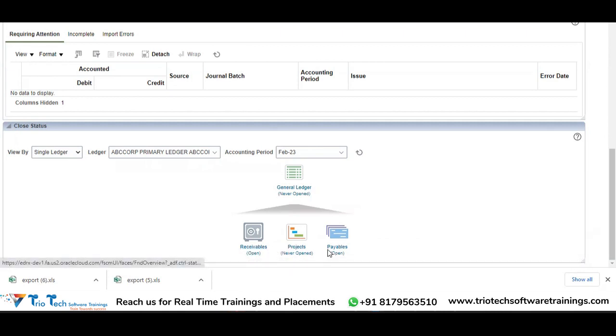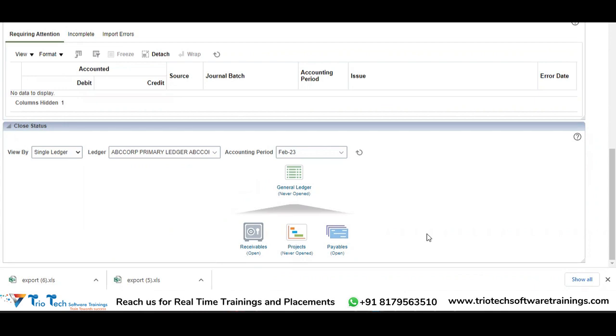Generally, this section comes up with the general accounting manager role when it is assigned. The manager will have access to the close status dashboard where he can manage the periods, see the periods related to receivables, payables and everything, and instruct the respective department manager to take action based on the status he sees.